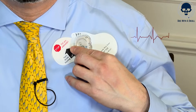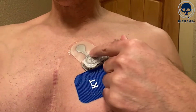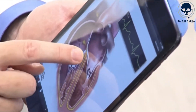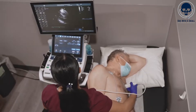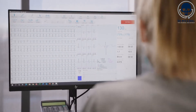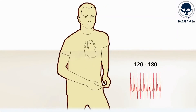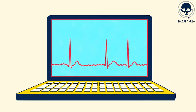When the AI algorithms detect a potential cardiac arrhythmia, the wearable device sends alerts or notifications to healthcare providers. This real-time information allows for prompt intervention and appropriate care. The benefit of AI wearable devices lies in their ability to provide continuous monitoring outside of the traditional bedside setting, enhancing patient safety and outcomes. Furthermore, the AI algorithms continually learn and improve over time as they're exposed to more data, enhancing the accuracy and efficiency of arrhythmia detection and reducing false positives and false negatives.